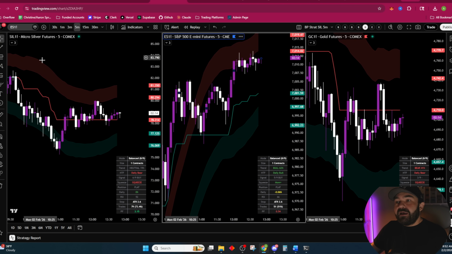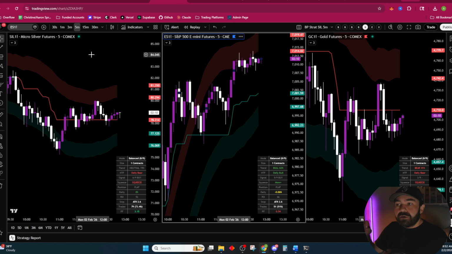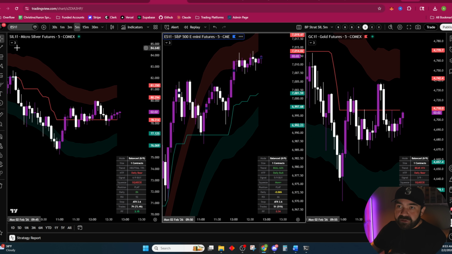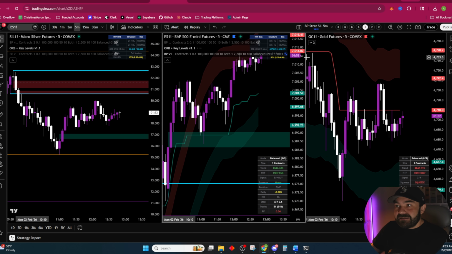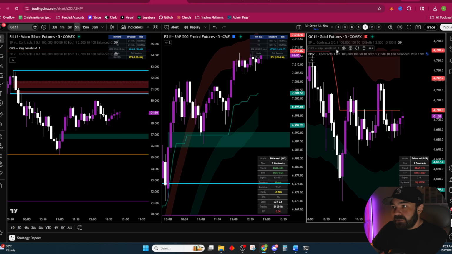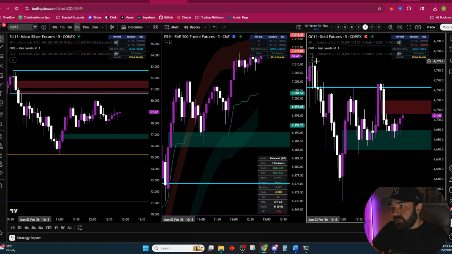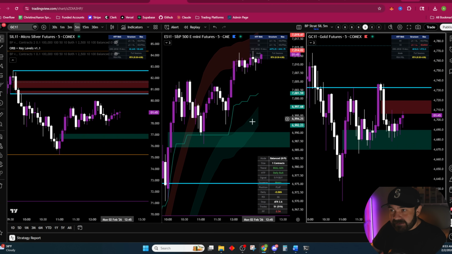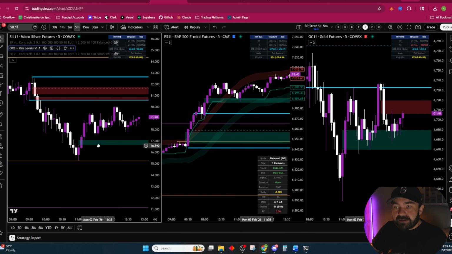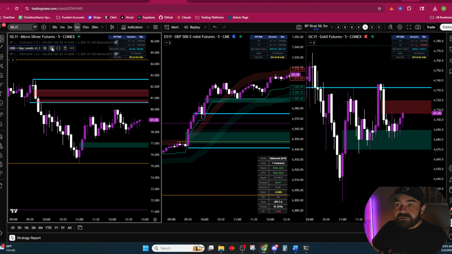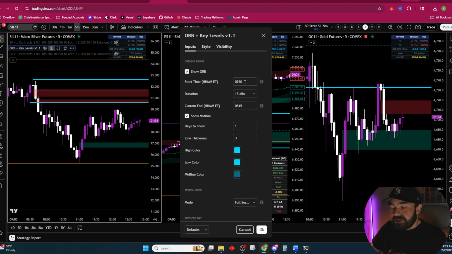Now, if you have an indicator that you like and you want to automate it or you want to see different settings for different tickers specifically, this is how you would do it. So let's just, as an example, use the ORB key levels indicator that I built and I have on TradingView, just as an example of what this looks like. So let's say on silver, I'm not advocating anyone do this. I don't even know if this is a strategy, so don't do what I'm doing here. This is just the example.